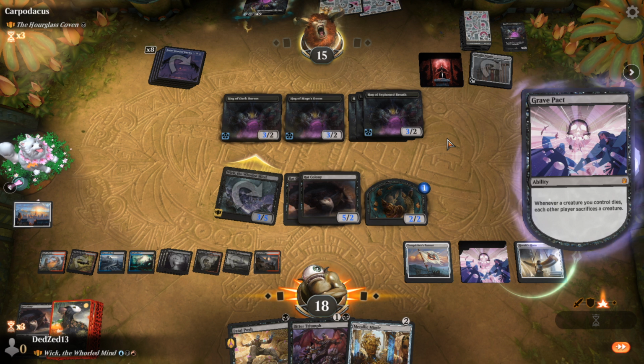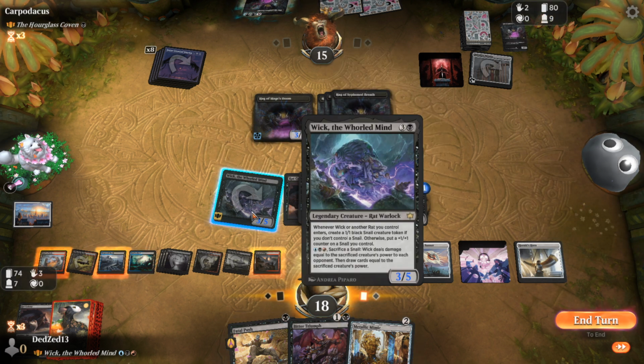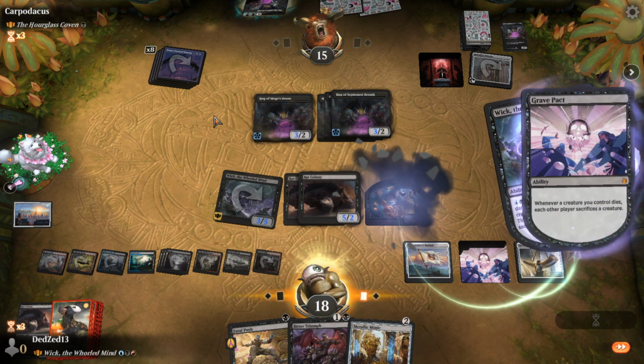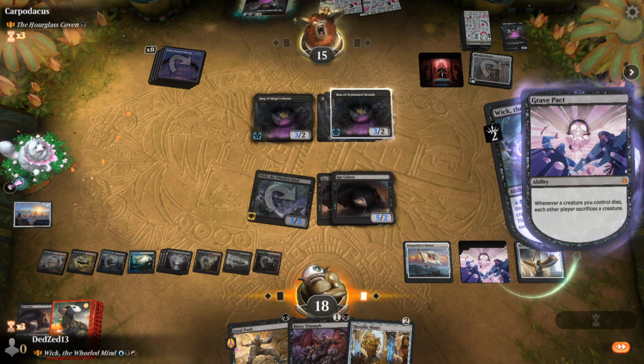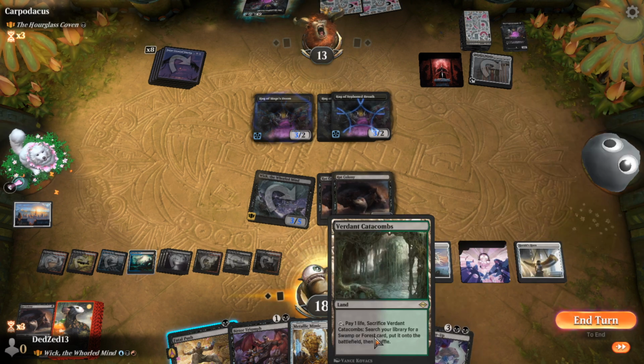Sacrifice one. I'm gonna sack this. They took the discard one away. I'm gonna sack this guy real quick. Gonna draw a couple cards, gonna make you discard, well, make you lose a creature. Sure. Deadly Cover-Up is a good find.